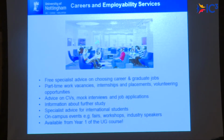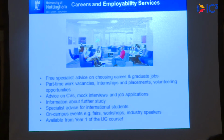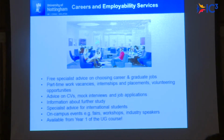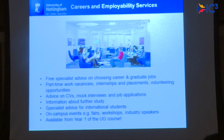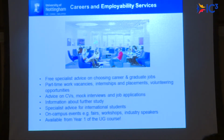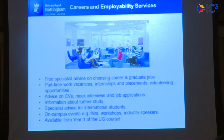Something we haven't actually mentioned is volunteering, and I wouldn't underestimate the power of volunteering in terms of building employability skills as well. So do encourage your students to get involved with volunteering schemes. I think every university will have something that students can get involved with. And then obviously the access to the on-campus events, advice on CVs, but also interview skills preparation, advice on assessment centres, psychometric tests that a lot of the big companies will expect students to do. An international student and a home student going into a psychometric test are not going to be assessed any differently on their status in terms of their nationality. Companies like PwC, Deloitte, they're looking for the students that do the best on these assessments, regardless of their nationality. So we do a lot in terms of psychometric test preparation as well.